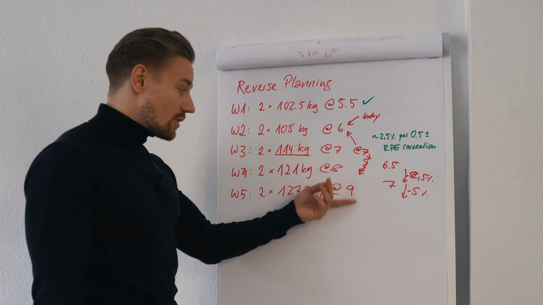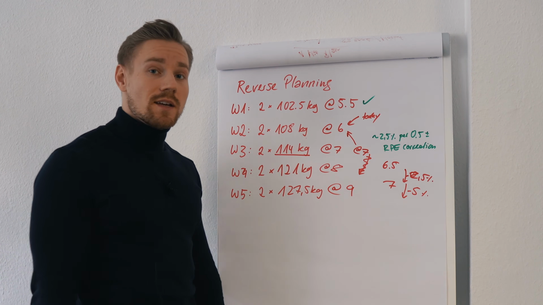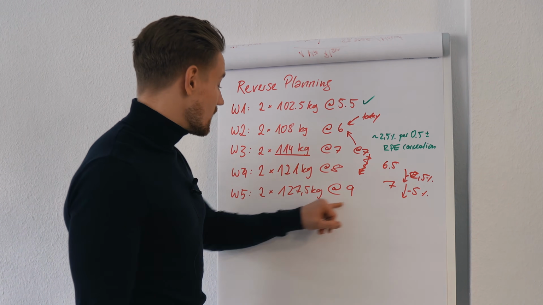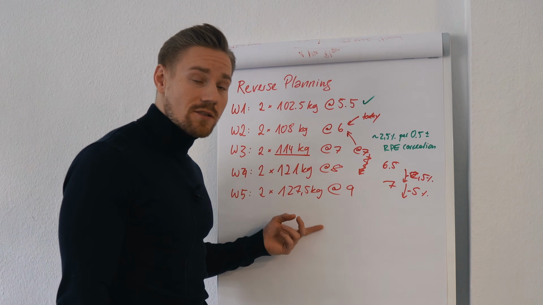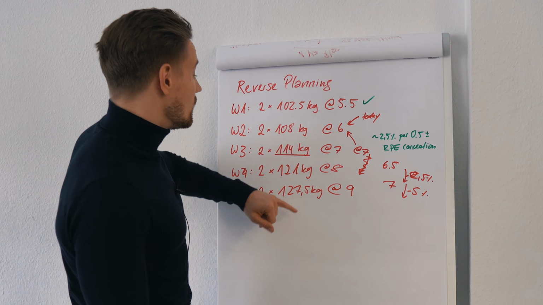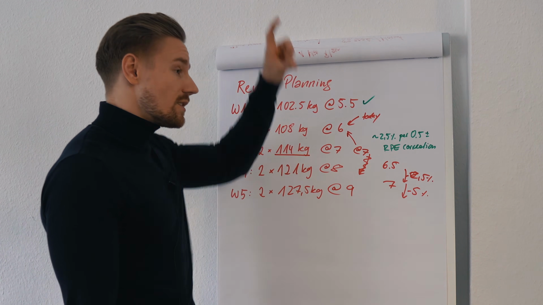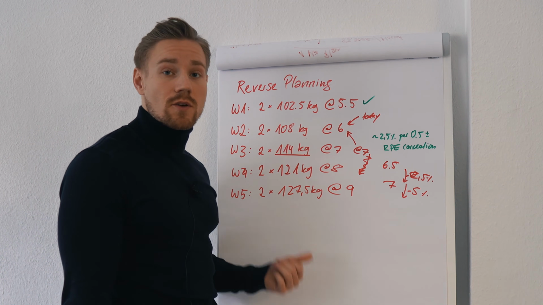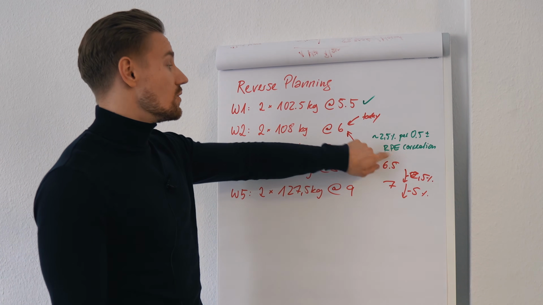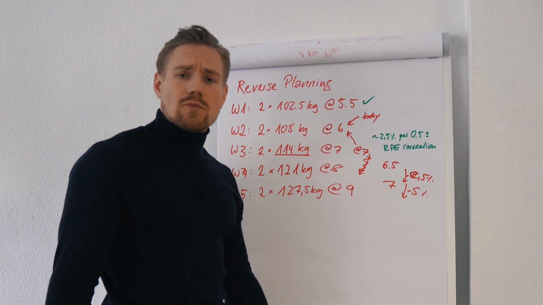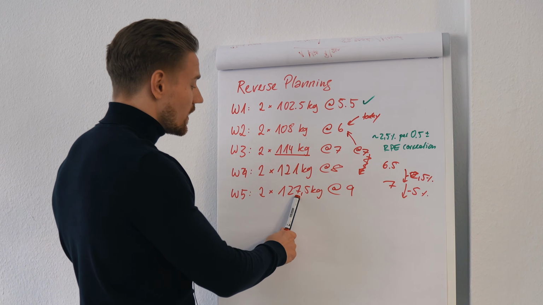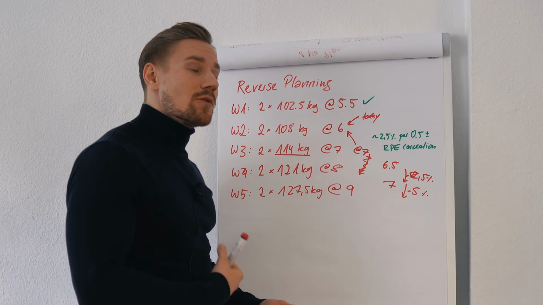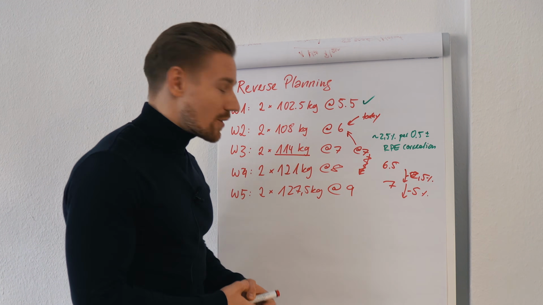So how you start with a system like that is you put the 1 rep max you want to hit, based on the set that you want to hit, into the King of Weighted calculator, and then you get the RPE table, and you just pick out the values in the same row with the fitting RPE values, and then you can reverse plan. And this is the thing you need to do if it's not going as planned, and it's always not going as planned. So we might just end up hitting 125 here, which would still be super nice for me, but of course a PR is always something that I aim for.